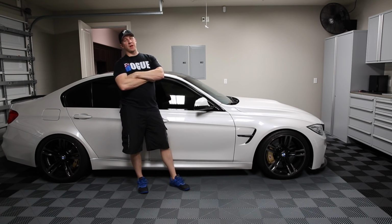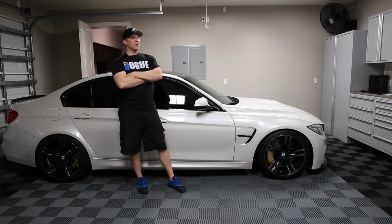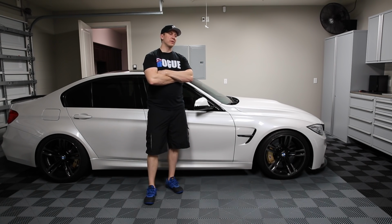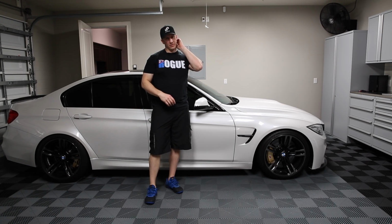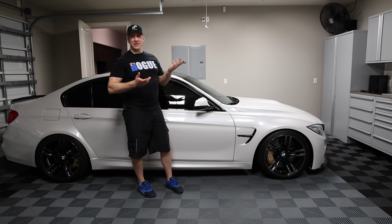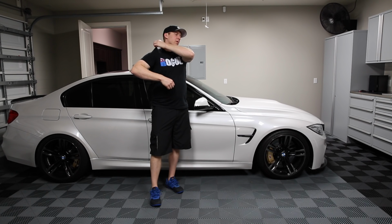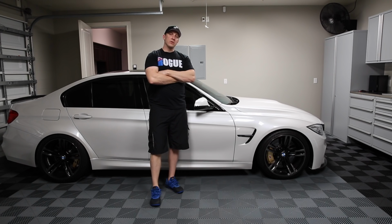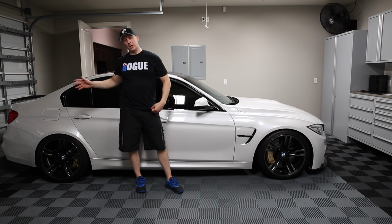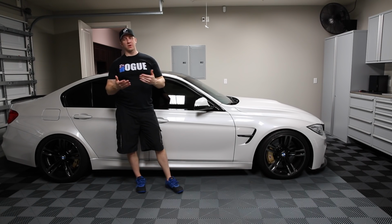So what I didn't want to do is spend a bunch of money on wheels and then have it weigh more. And I know we're talking minimal differences here, but I know that I'm going to do bigger tires, so I don't want to have heavier wheels, heavier tires, and I know I have 400 something wheel horsepower, but still, it just seemed like a waste to me to spend money and have the wheel and tire combo be heavier than stock. So Frank created a new design, 18 pounds in the front, 20 and change pounds in the rear, which will help offset the fact that the tires are going to be wider and heavier.